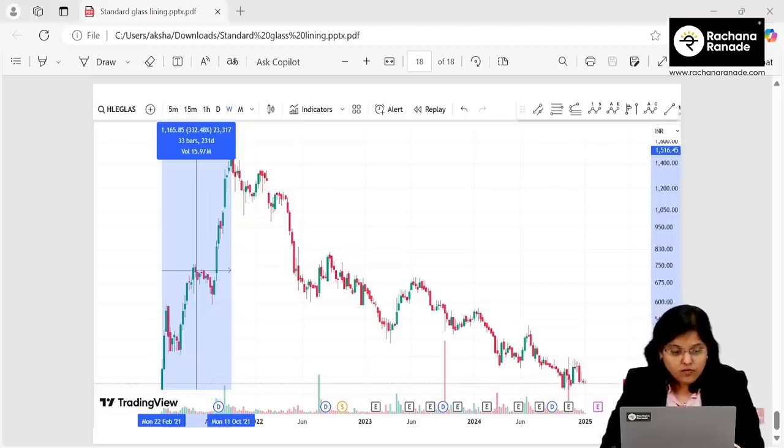So what do we learn from all these things? Number one, we should not jump into any company just because of the GMP. Many people say, oh, GMP is 60%, very good, I'm going to invest. No. You have to understand some basic fundamentals. You have to understand basic nitty-gritties. If their CAGR is good, why is it good? Is the product something different, something nice? Understand the industry analysis, understand the valuation, understand the risks involved, understand everything, and then take your own informed decision.